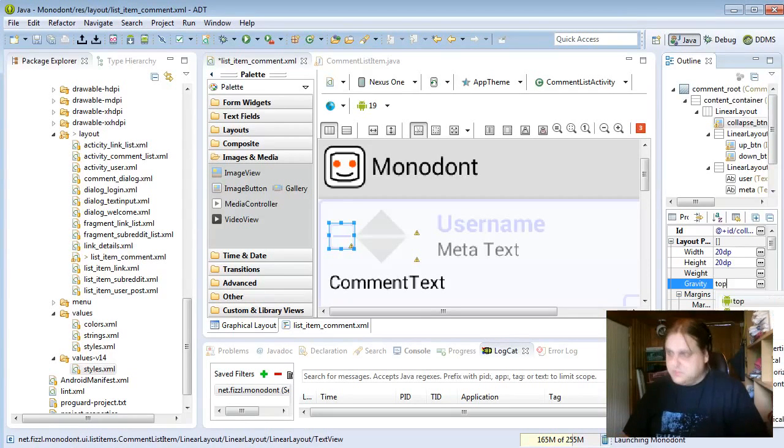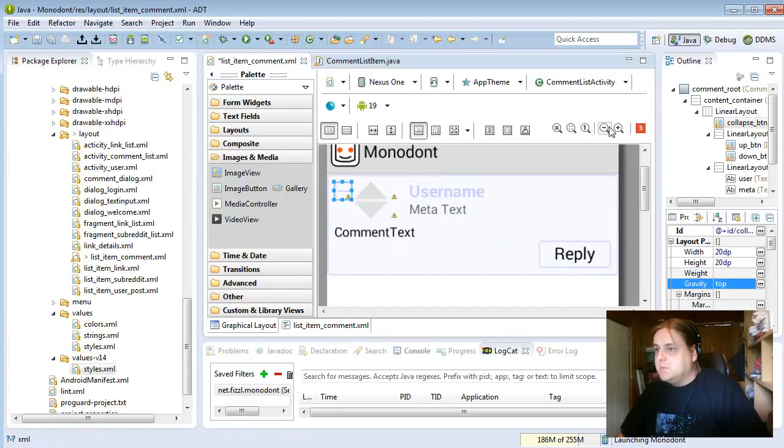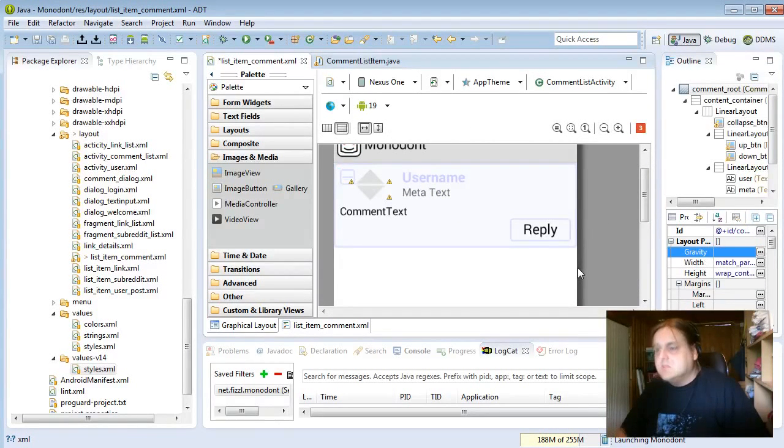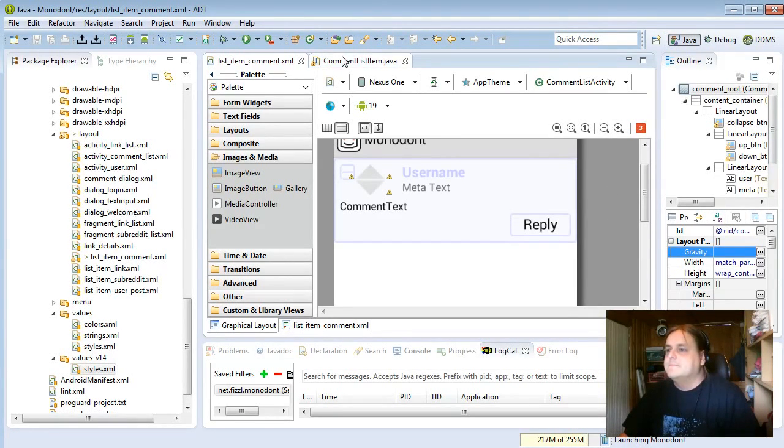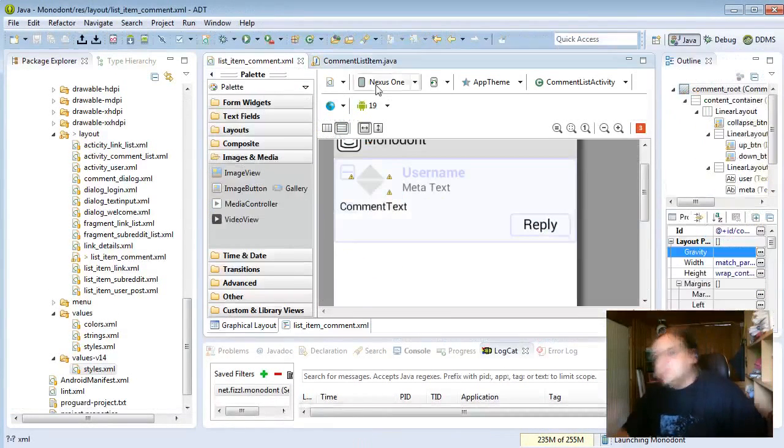Let's zoom out a bit to see how it works. Yeah, I think that looks pretty damn good actually. That's going to stay there. Although there's always a problem when you're putting small buttons next to each other.